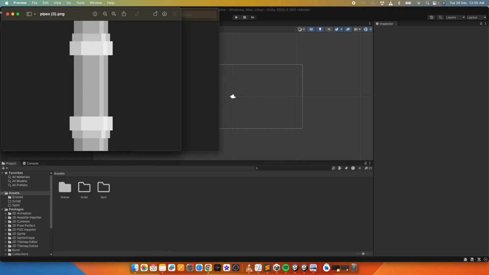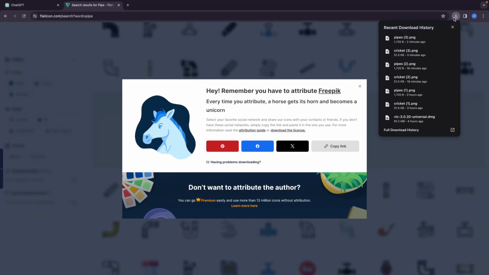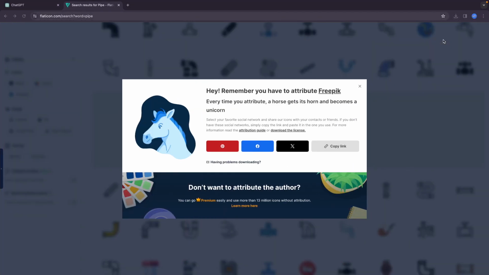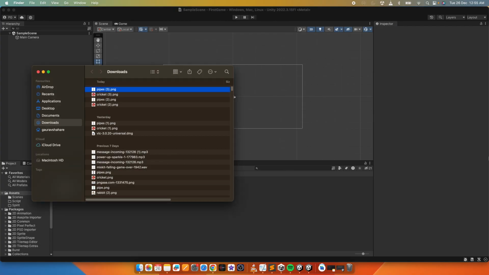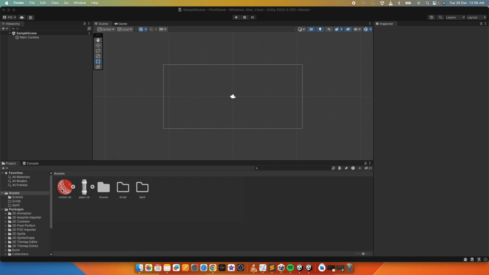I don't want it like this. We want to get it open in the folder. Okay, we have imported it.